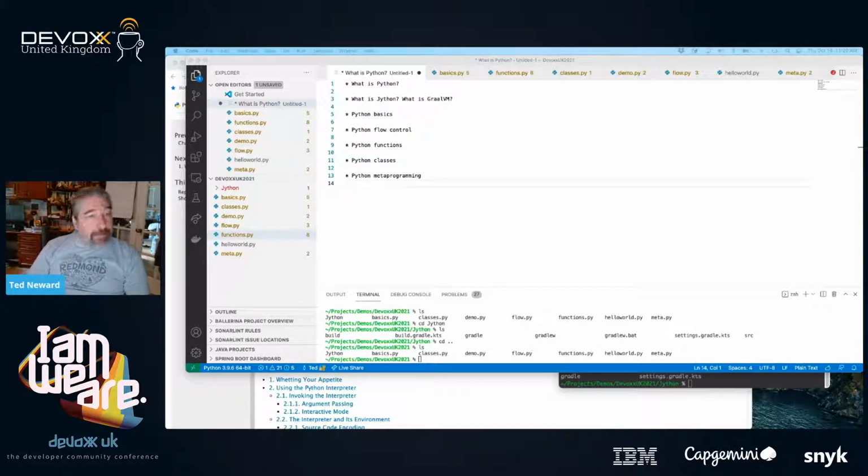Whether it's embedding Python code as part of a Java application, calling out to Java code from within a Python application, or some other kind of integration, one of the great, powerful things about the Java ecosystem for many years has been the fact that it really is a multilingual ecosystem. Obviously, we've seen Groovy and Scala and so forth. Jython is another tool to have on the tool belt, and so it's a useful thing to know.